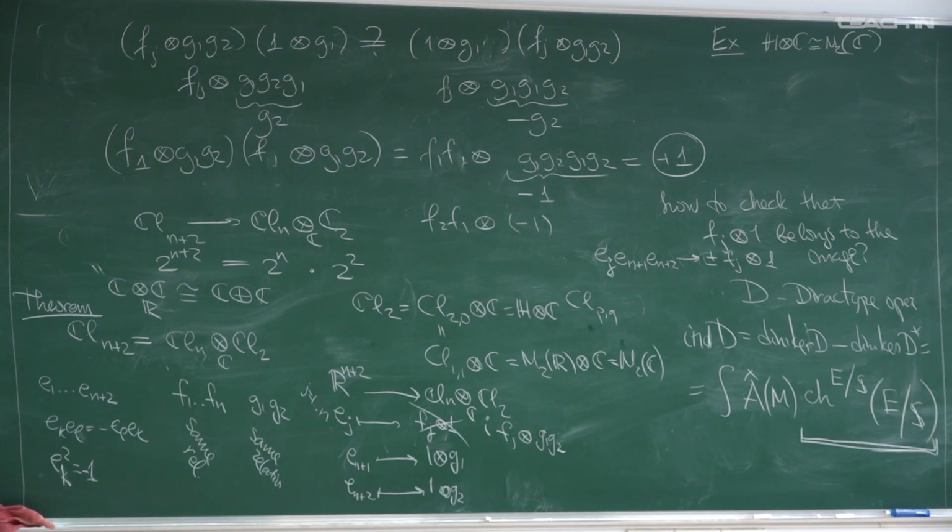A related question. I have missed the first part of the lecture. Is it the same to take the complexification of the real Clifford algebra and to take the complex Clifford algebra? Yes, it's the same. Because you have generators and you have relations. The tricky part is that when you speak about relations in the complex Clifford algebra, you don't care about the sign of the square, but you need to choose something to write formulas. In other words, two Clifford algebras with p plus q equals n have the same complexification. Yes.